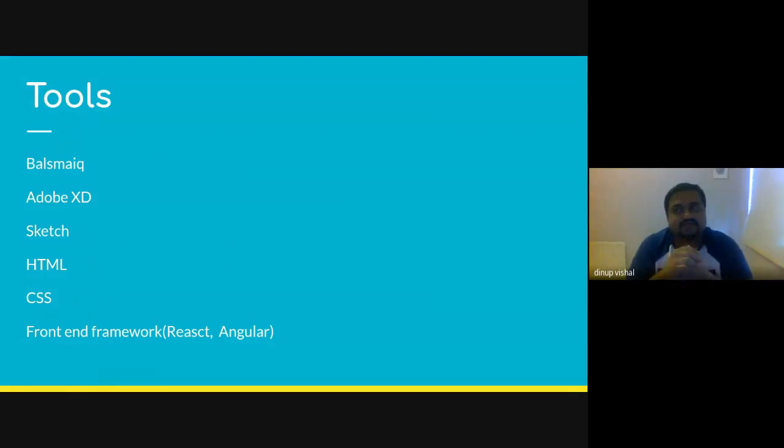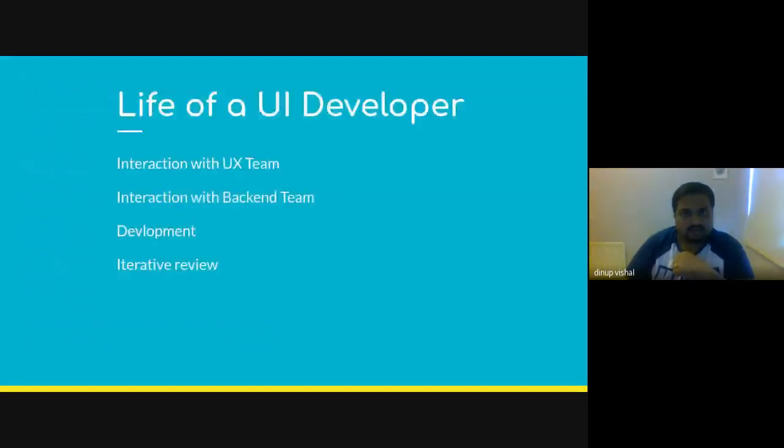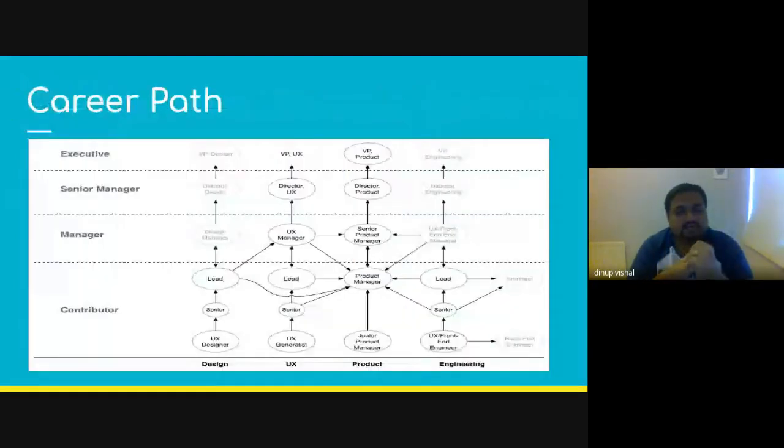So if you see, this shows two things actually: different career paths in the UX UI world, and also how different people interact, who interacts with whom. The contributor part is where all the actions happen. They are the ones who put concepts into reality, and the top managers will be the people who envision that project, sorry, the product, like how that should be given to the user. Okay, this is what the product should be doing, and all those things.